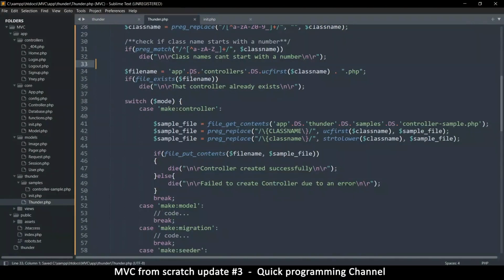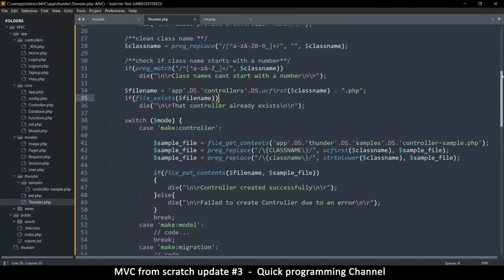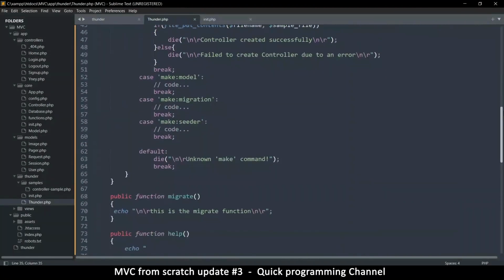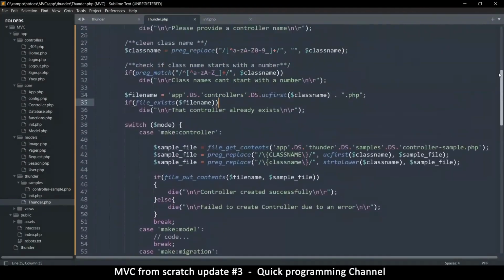Anyway, I won't put these. I don't want you to watch me just make comments there. You can make your own comments that make sense to you. That's much better. So otherwise, this is exactly how we create our controller.